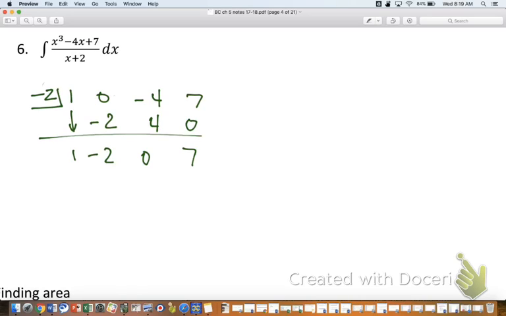And then, since you divided a cubic by a linear, the result should be what degree? Squared, yeah. So then I could translate this as the antiderivative of 1x squared minus 2x plus 0. And then how do I write that 7? Because I'm out of degrees, right? Yep, you just put it over that divisor. You just rebuild the polynomial based on those coefficients.